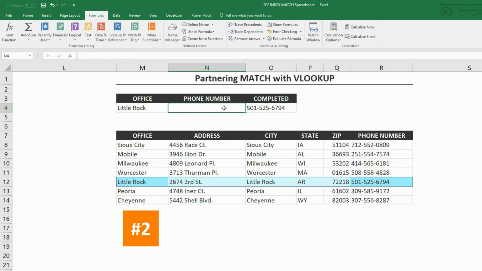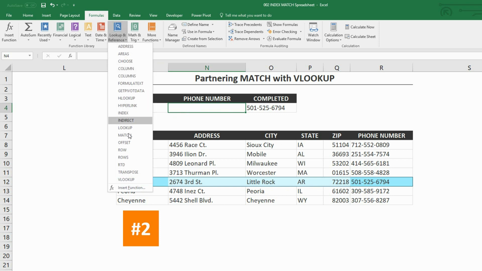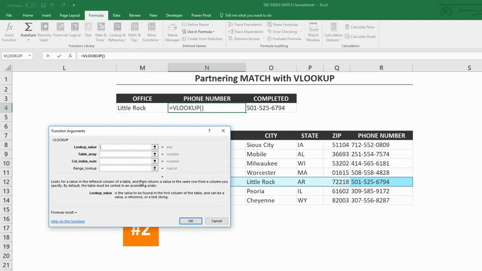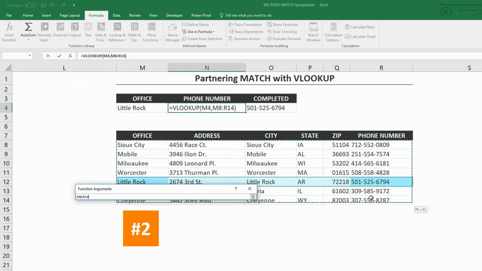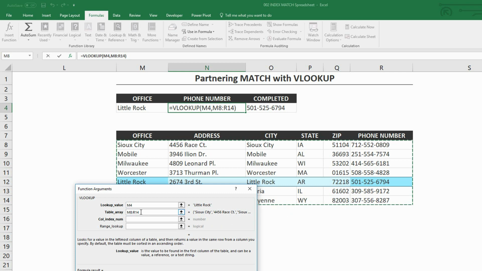I want to do essentially a Vlookup function for Little Rock and return the phone number. So that is the Formulas tab to Lookup and Reference to Vlookup. The lookup value is Little Rock, and the table array is from M8 down and across to R14. But this is where it gets interesting.